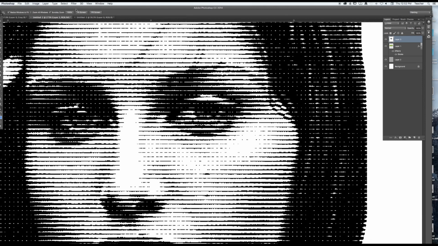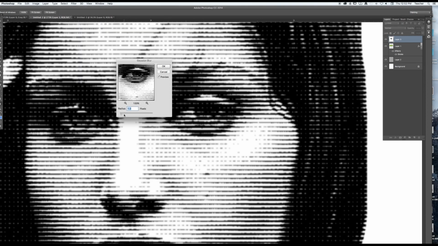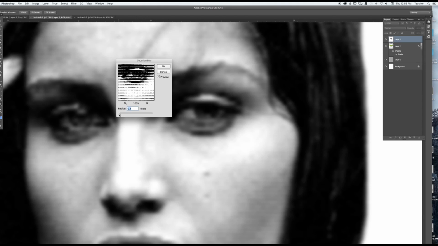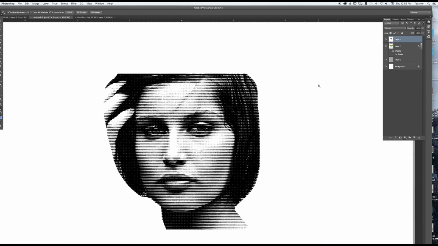When I zoom in close, see how grainy and chunky all these strokes are? I want to soften it up a little bit, so I'm going to hit it with what's called a Gaussian blur. Go to Filter, go to Blur, select Gaussian Blur, and in general, play with the radius of the blur effect. If you go too high, you're going to lose the lines, and if it's too low, no effect. I'd say anywhere between a half to one pixel. Let's say I'm going to do like 0.8. That looks pretty good. It softened the etch.